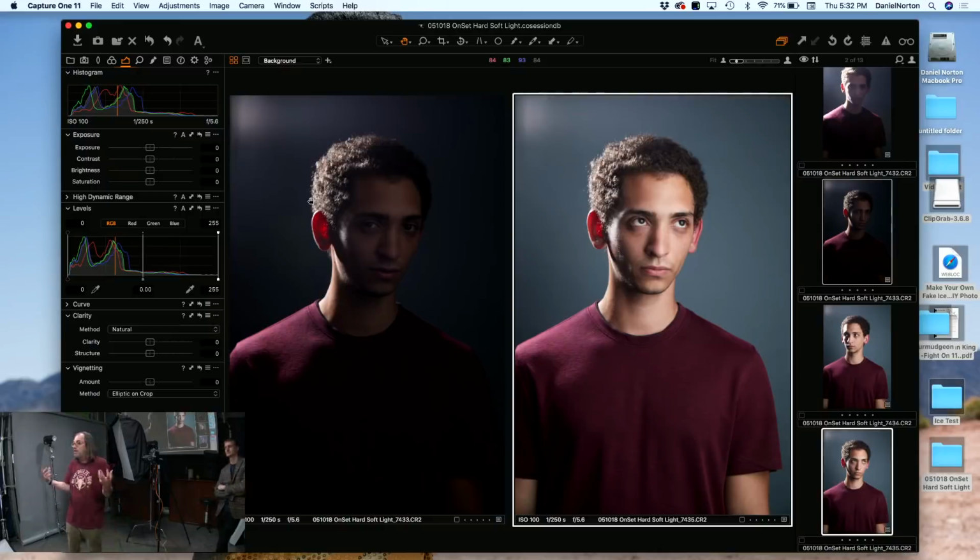So maybe we need to soften that light up a bit. We could move it closer. That would make it softer, but it's already pretty close, and that's not really going to make a difference. I can tell you right now, because this light is 3 inches, right? Brian's head, on the other hand, is more than 3 inches, so it will never be soft. So we need to make this light larger, right? We need to make it softer. How are we going to do that?